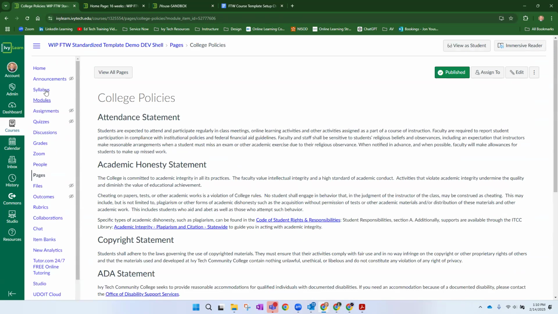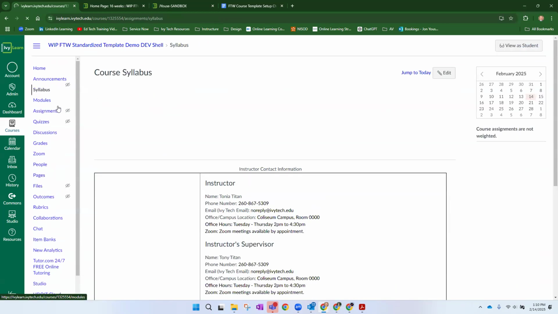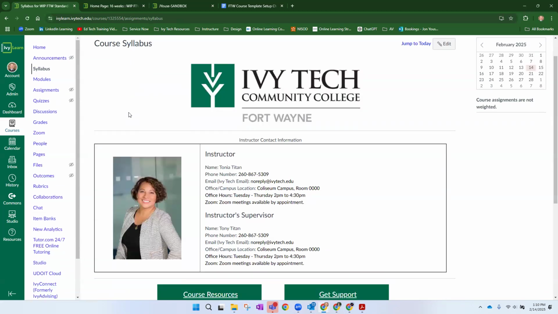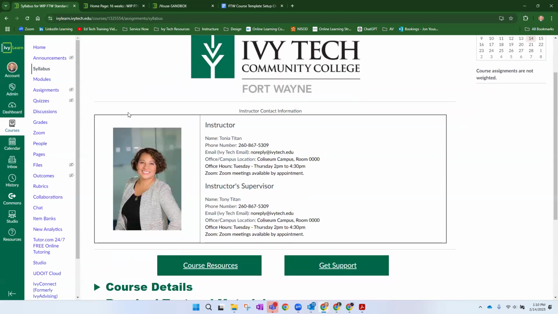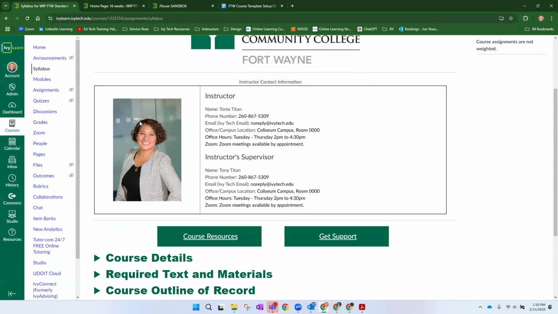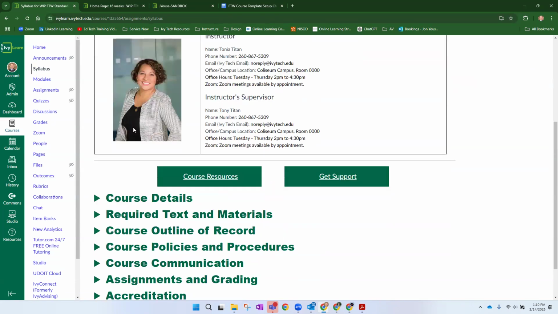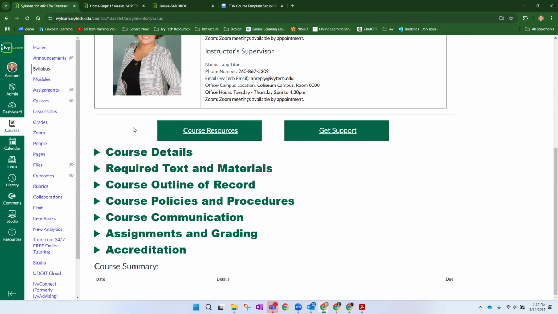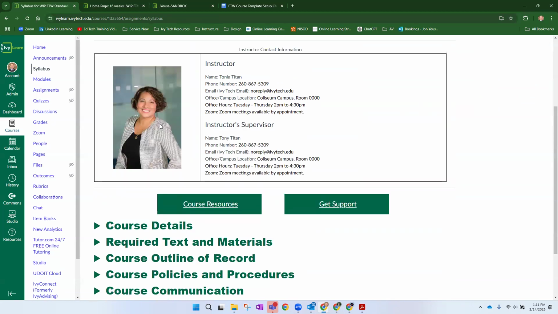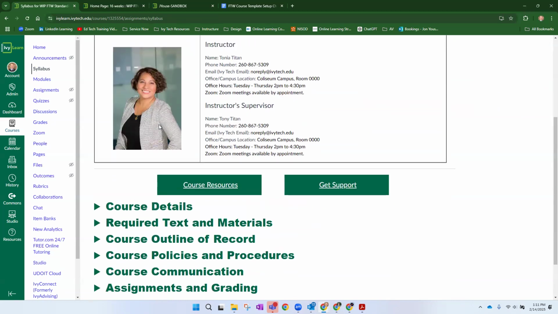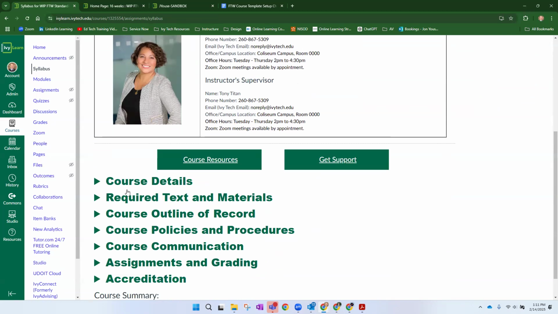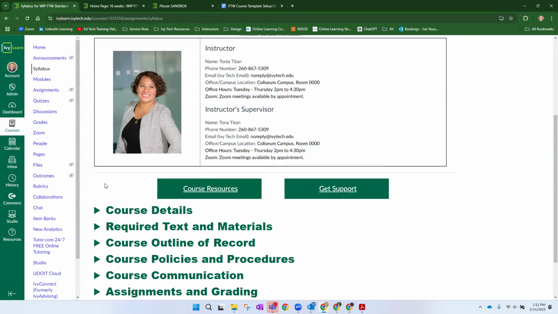So now let's take a look at the syllabus. We've made just a few changes there since the first version. Our main idea with the syllabus was that we wanted to avoid the big, long, scrolling, almost unending material that we can get in our syllabus. So we created these accordion menus to collapse that material down and make it a little easier to navigate for yourself and for the students.